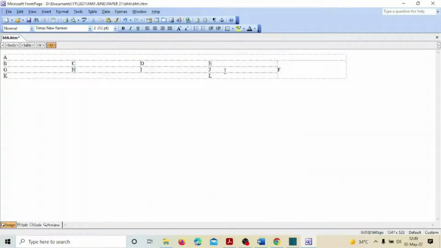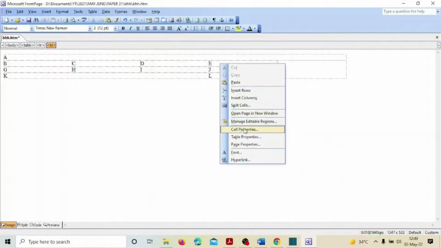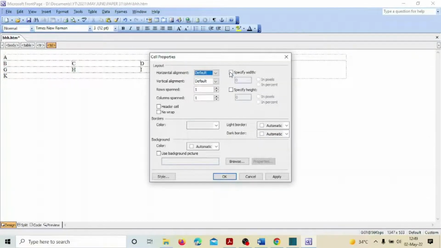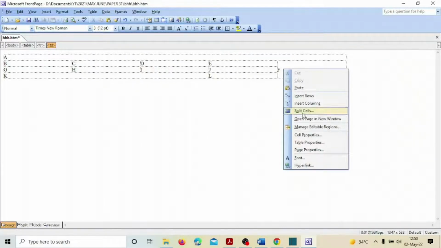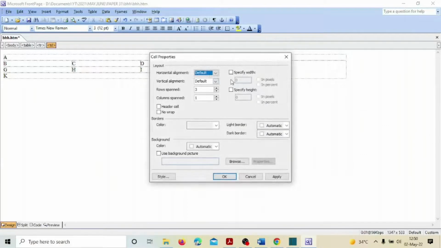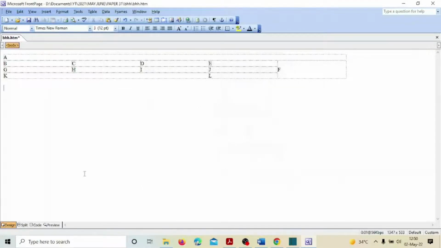Apply. OK. Right click for E, width in percent 20. Apply. OK. And even for F here, right click, cell properties, specify width in percent, that is 20. Apply. OK. Done.